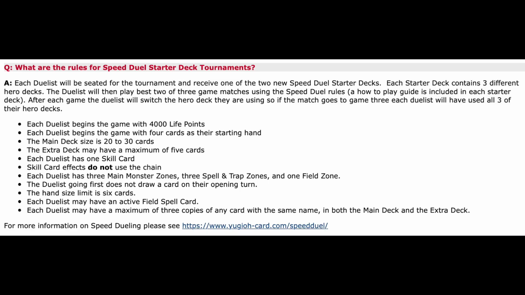So basically, you go into game 1 playing one deck, you go into game 2 playing a different deck, you can go into game 3, if it goes to game 3, using the third deck. So that you basically use all 3 decks out of your one starter deck, because if anyone remembers, the starter deck that MSRPs for $10 has 3 mini hero decks in it, all about 20-some cards each, depending on extra deck and stuff. So I like that. I think that's really cool.